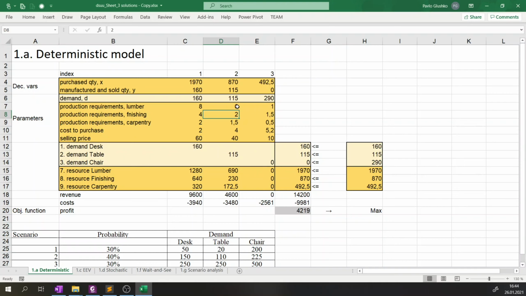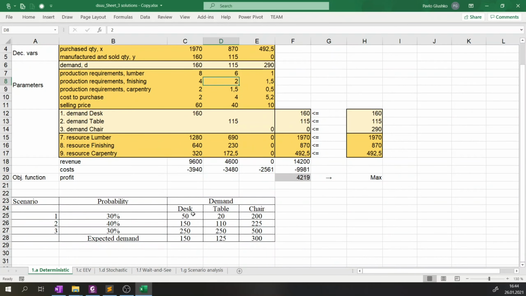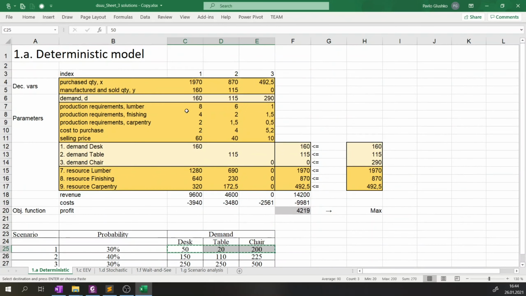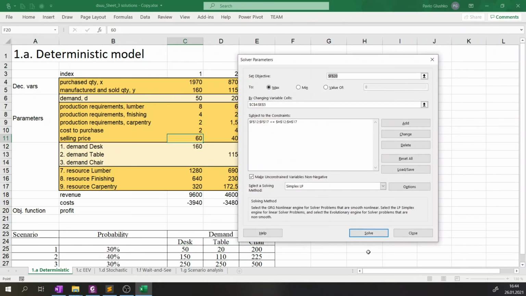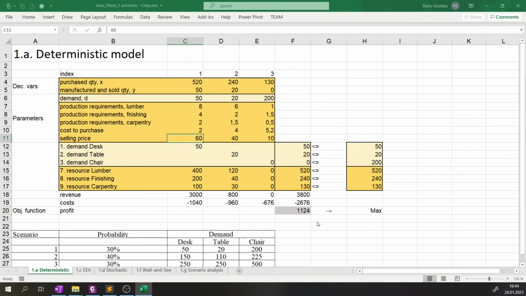So we just have here the demand of scenario 1, and if we put this demand in our model, this will be the optimization model for the first scenario. Now, I can solve it. So basically, I find out the answer to the question, what should be my values of decision variables, if I assume that scenario 1 is coming with this demand.